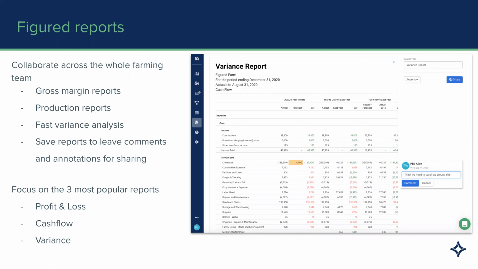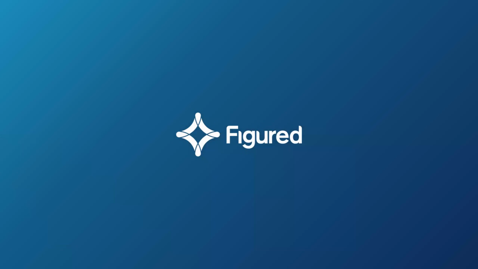Today we'll just be focusing on the three most popular reports because there's just too much to cover in one webinar. So we'll be looking at the profit and loss report there, the cash flow, and the variance report that we've just mentioned. So we'll dive into the product now.